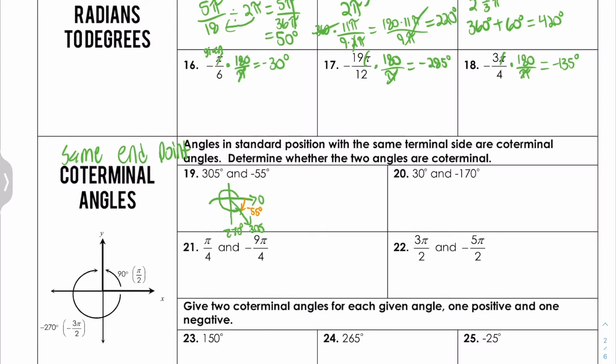So both of these angles, the orange one and the green one, measured from this portion right here, they both have a 35 degree difference from that directly straight down axis. So since you could go in the positive direction 305 degrees or in the negative direction negative 55 degrees and end up with the same amount of spacing for that angle, those are called coterminal.